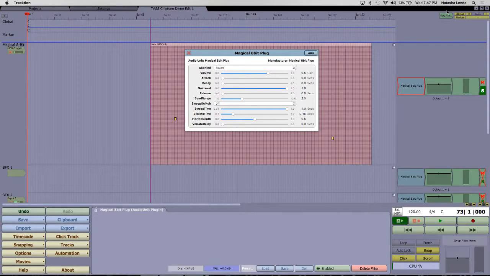And you're gonna want to resize this track so it's nice and big. There you go. Perfect. And you've already got that 8-bit going. Okay, so you've got your MIDI clip, and now you're just going to click and drag on that filter and drop it right here. There you go. And now select Magical 8-Bit from it. Perfect. So as soon as you have that MIDI clip in there, and you've set the output to Magical 8-Bit, you should hear some sounds when you start drawing in your MIDI regions.